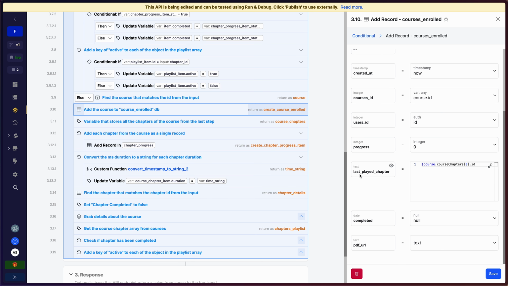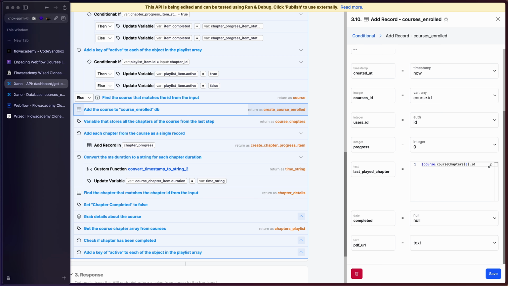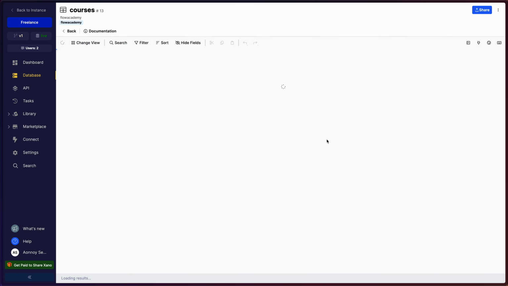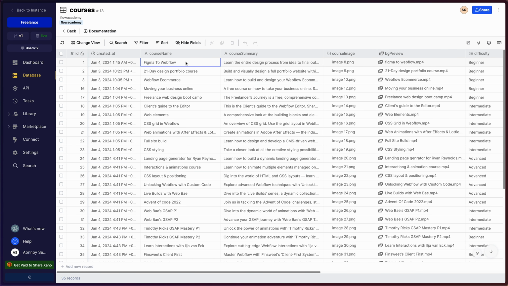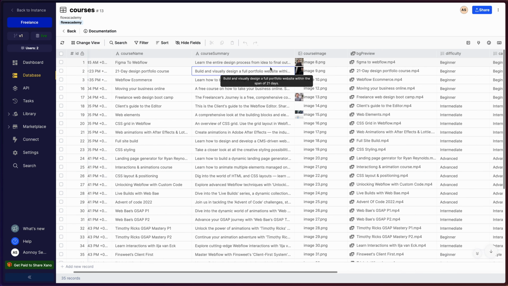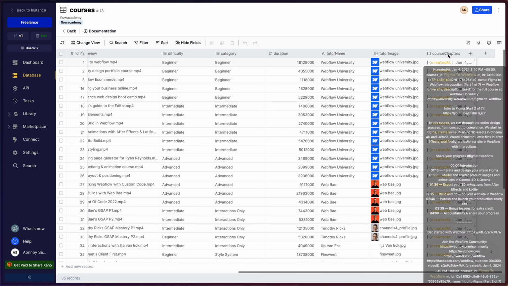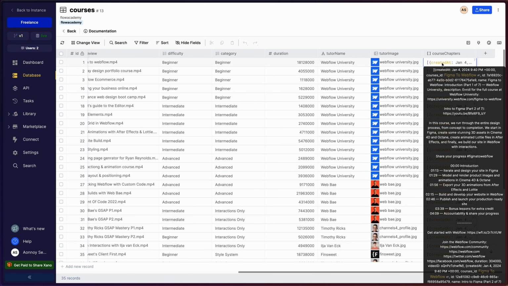Okay, so for the next one, we have last played chapter, and you'll notice that we're using a Xano expression. The expression says that we're targeting the first chapter from the course chapter array inside our course variable. So for recap, if you remember from our courses database, we have all our courses, and if you go all the way to the end, we have courses chapter which is basically an array.